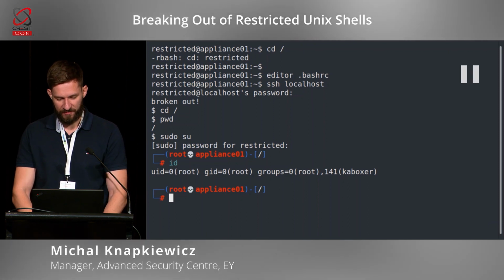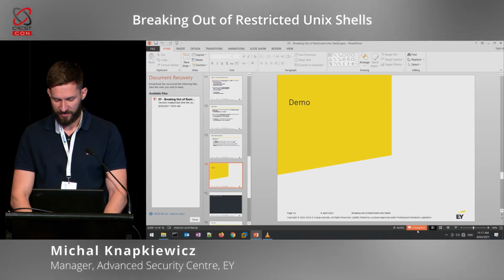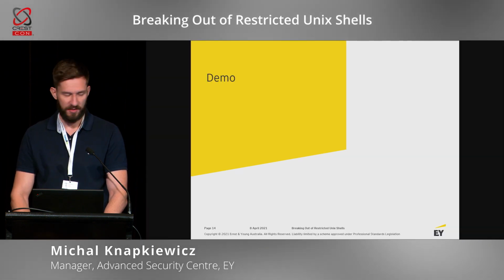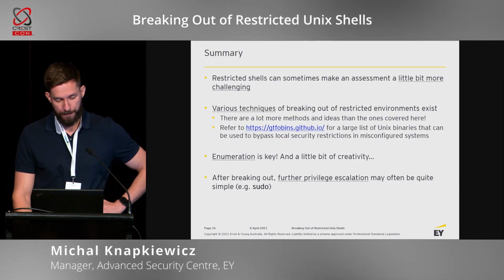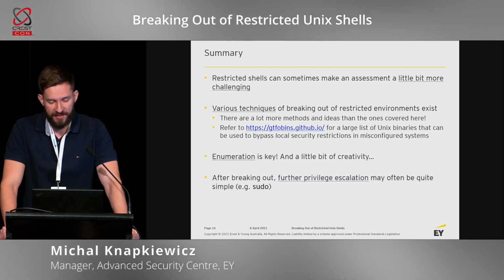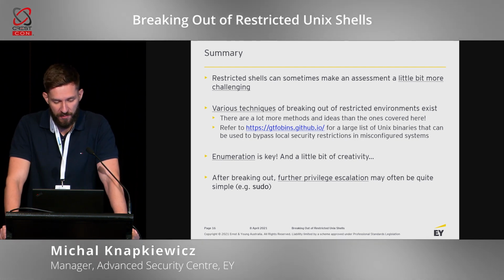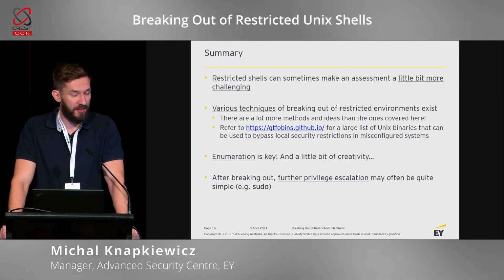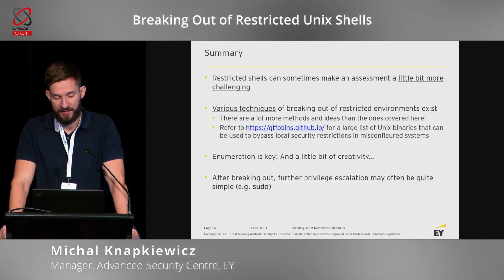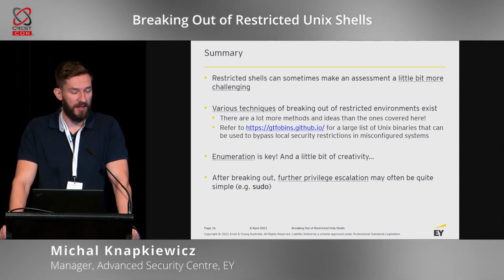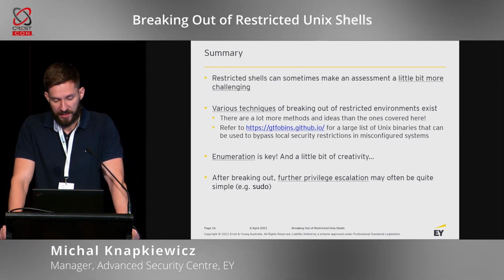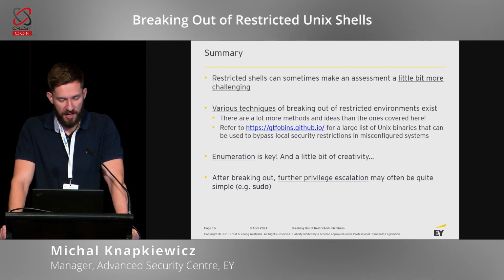So these are basically the three different use cases or examples of how things can be abused to actually break out from shells. So in summary, sometimes restricted shells can make an assessment a little bit more tricky, but you have to be very observant, see what's available in the environment, and understand what's out there at your disposal to actually try to chain things together and break out. There are various techniques. This is basically just the tip of the iceberg that I've covered, but some of the common things that I've seen around. There are a lot more different ideas and methods that you could use.